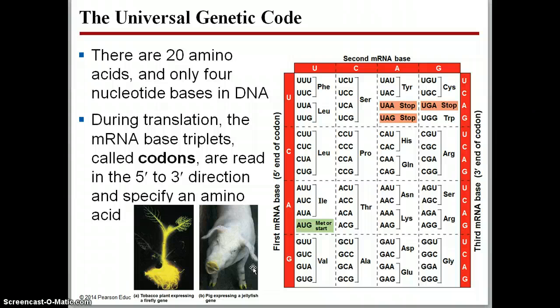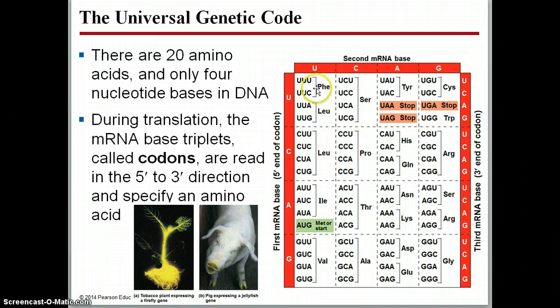So this is the universal genetic code, and it's based on mRNA triplets. We call these codons, and they correspond to a specific amino acid. So when you're trying to figure out what the final protein is going to be from a transcribed mRNA sequence, what you have to do is use this genetic code table. So the way that you use it is the first mRNA base, in the triplet, you go here. Say, for example, the first mRNA base is A. So you go here.